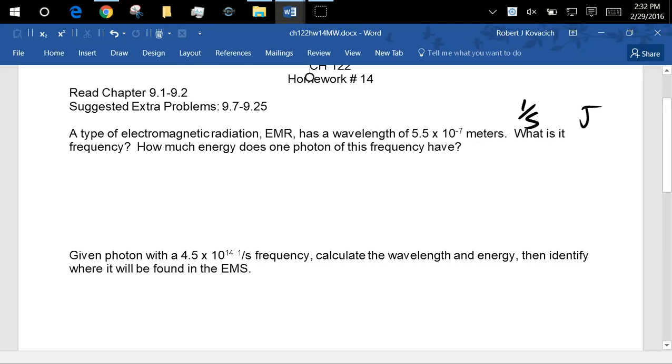And what two pieces of information do we need to know for these kinds of problems? So 3 times 10 to the 8th meters per second. And then the other piece? Well, I'm definitely going to need that for this particular problem. But for all of these types of problems, I'm going to need to know the speed of light, and I'm going to need to know what else? Yeah, that's 6.626 times 10 to the negative 34th joules times seconds.